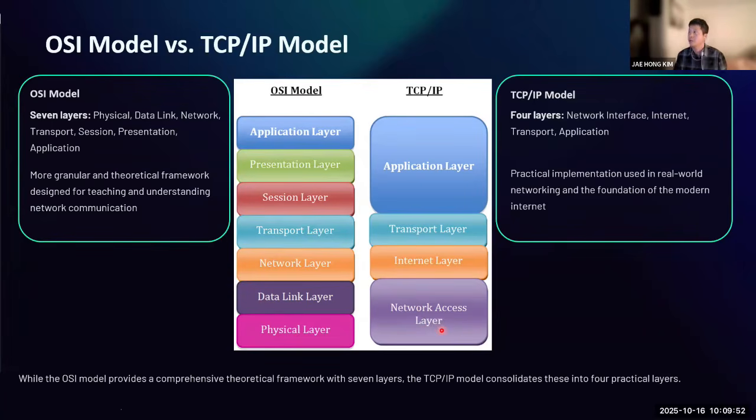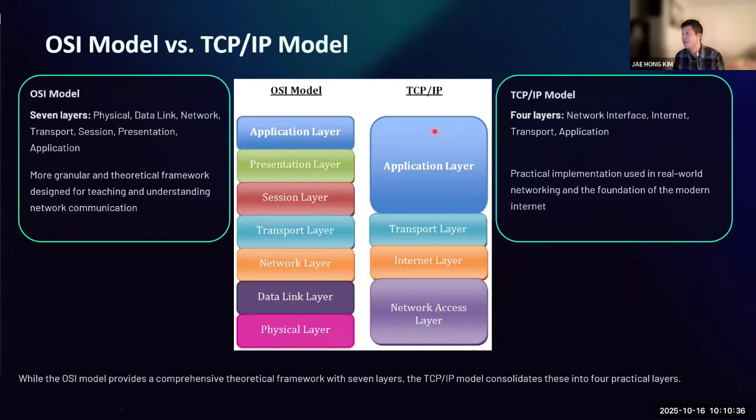So if someone asks you, can you explain what the TCP/IP network access layer is in the OSI model? Then you can reply, yes, it breaks into 2 layers. One is the data link layer, another one is the physical layer. Those are the network access layer in TCP/IP. So this is your answer. On the other hand, what is the internet layer in the TCP/IP model in OSI? Your answer will be the network layer because they map together, shown in the same color. And the transport layer is the same. The wording is the same.